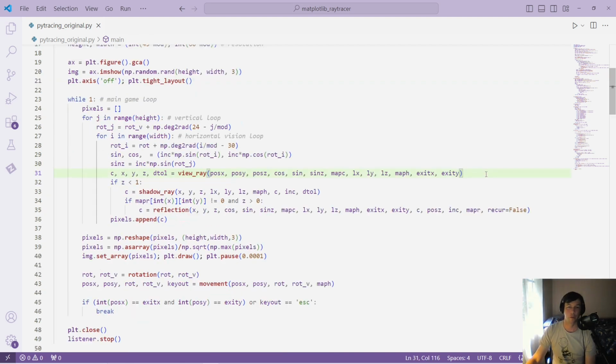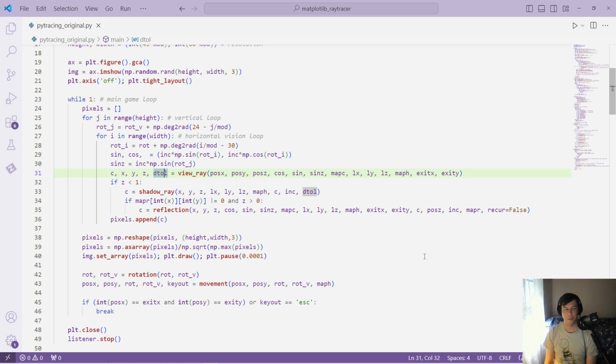But we haven't even gotten to the worst offender in terms of variable names, not by a long shot. The worst offender here would have to be dtol. Dtol. What does dtol mean? I pulled up Google. I searched the literature. I searched ray tracing, dtol. Is that like depth tolerance? Is that distance tolerance? It turns out dtol means distance to light.